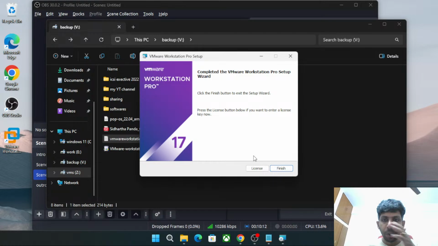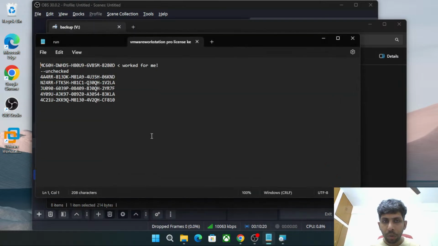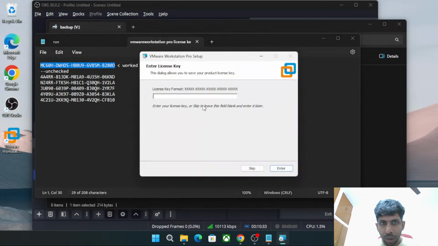Okay, so it's now finished. There are two options. You can finish or you can go to license. So you go to license, and as shown in the txt file, this has worked. So let us copy this license, and we are going to this one, and pasting the license key here.